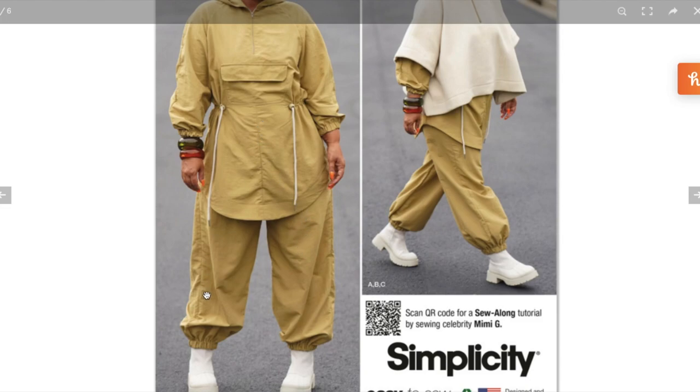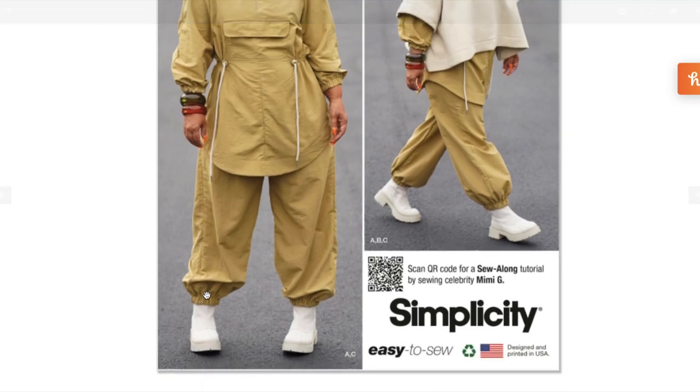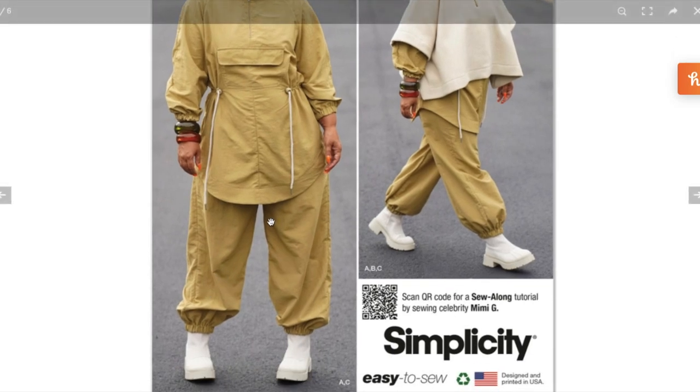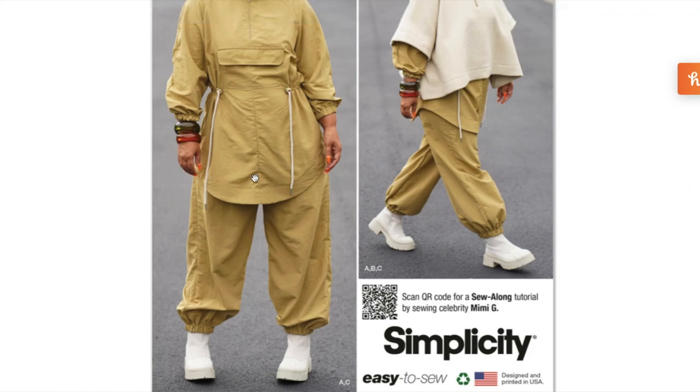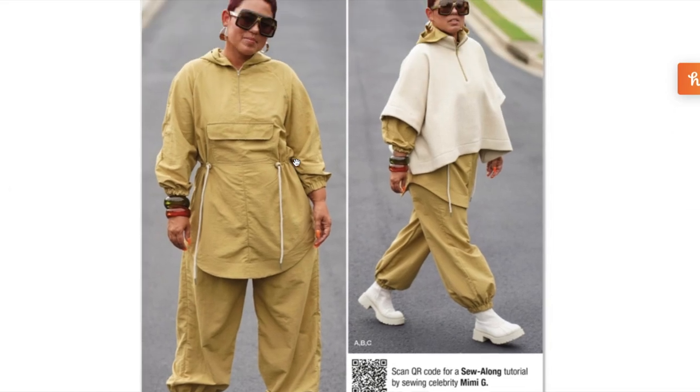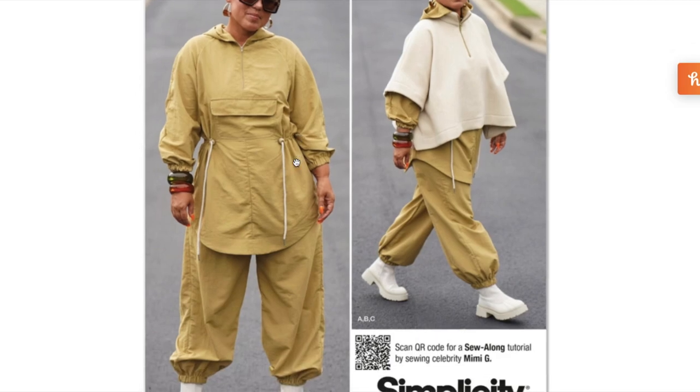the proportions of all of these things together are a little bit, it's not off. It's not bad. It's just not for me. Like, I like to have either long legs and a short torso, or a long torso and short legs. This is like long torso, short legs. I don't know. Maybe I'm just not liking how long this is. But it is cool. It would be really hard for me to show up somewhere and my friends not be like, what happened to you? This is like the complete opposite of my style.